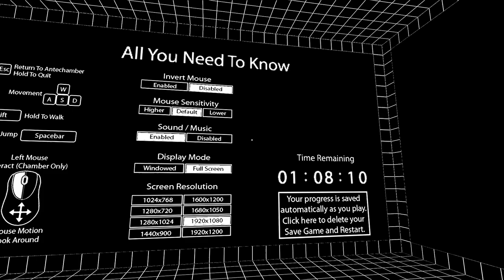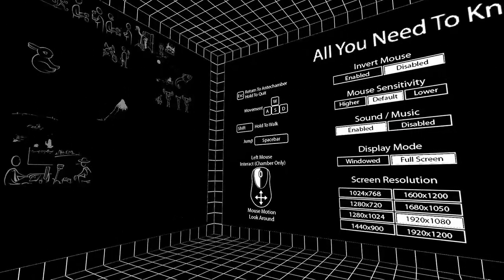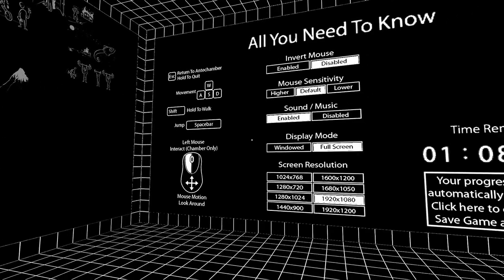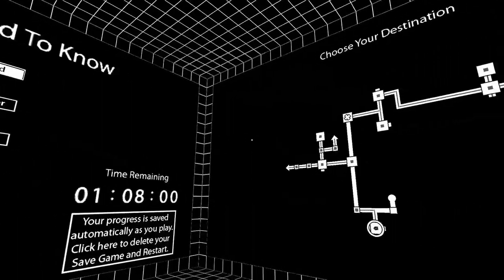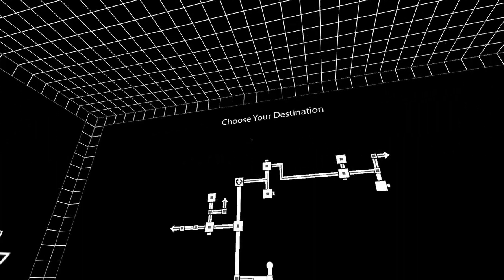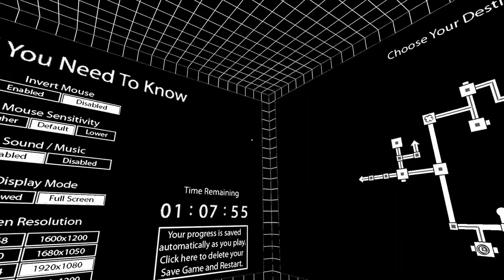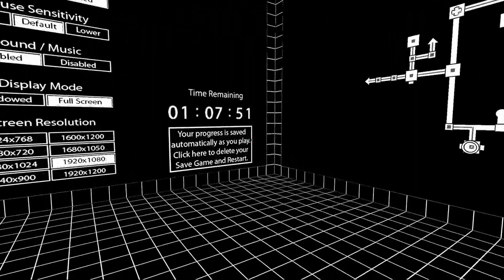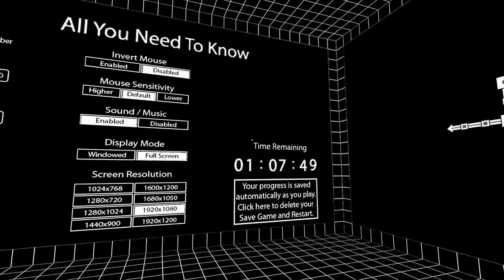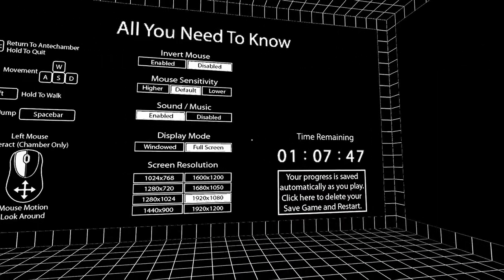But overall, it runs at about 60 frames per second and controls fine in mouse mode, except you have to use the spacebar to jump. So use the config in the description if you want to play with the controller, and go nuts. This time remaining, I think you can just ignore that if you wish.